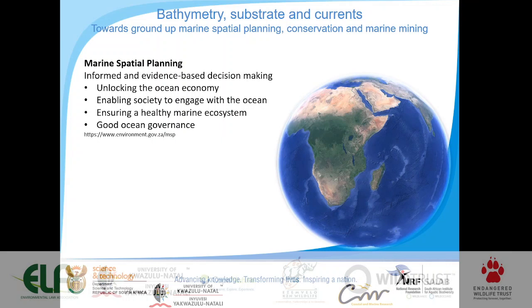We're looking to unlock the ocean economy. We want society to engage with the ocean. We want to have healthy ecosystems and good ocean governance. And all of this stems from understanding what we have in the first place. We want to quantify the seafloor in terms of reef, unconsolidated sediment, types of reef. And this is what multibeam bathymetry can bring to marine spatial planning.